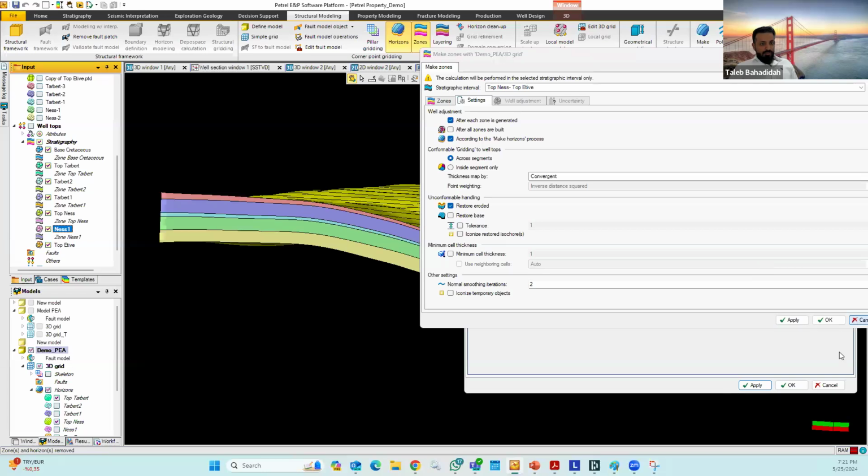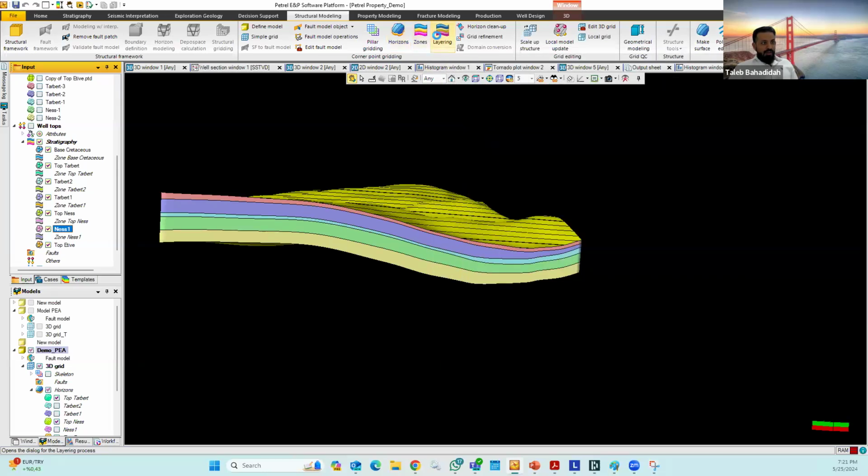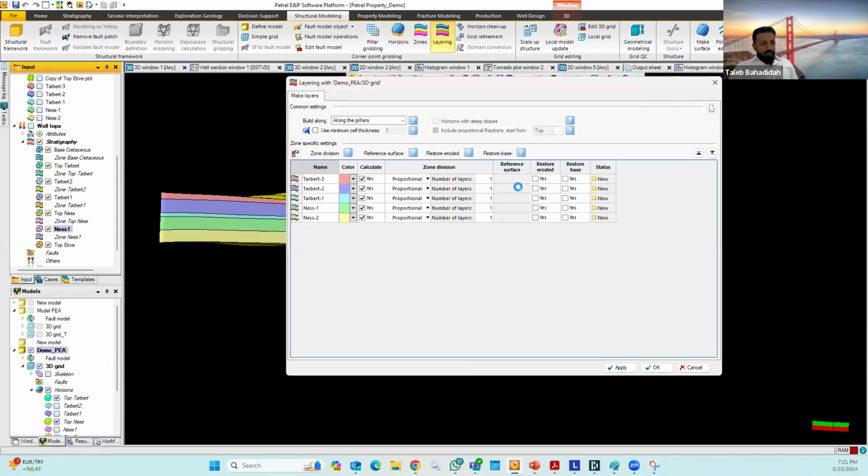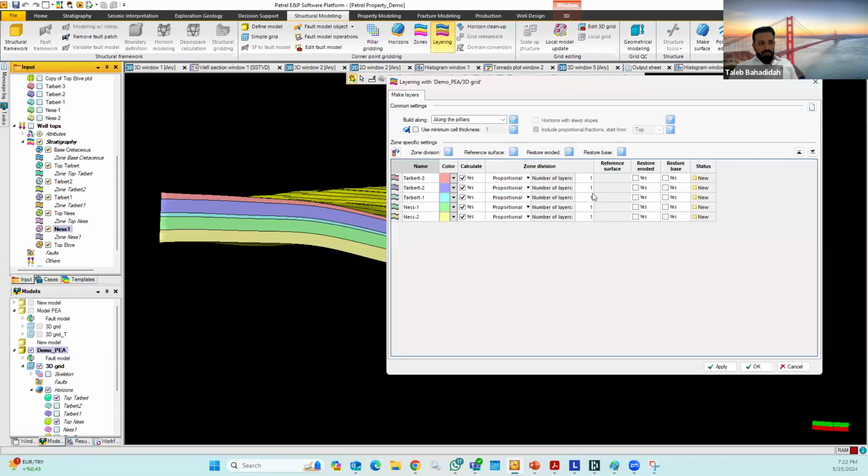I will cancel this and I will cancel this. I have layering. And the layering depends on the resolution. If I want the resolution to be high, I increase the number of layers here. So one way to decide, if I want to have it 1 meter, I will just run it as is.